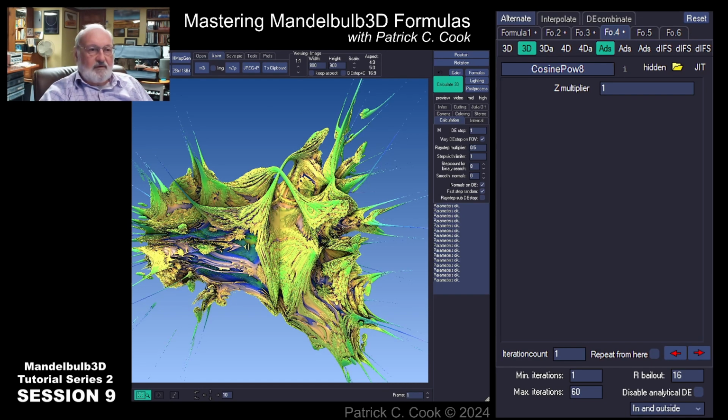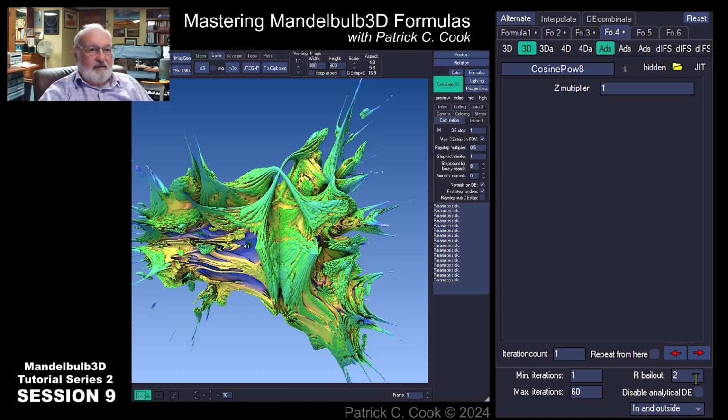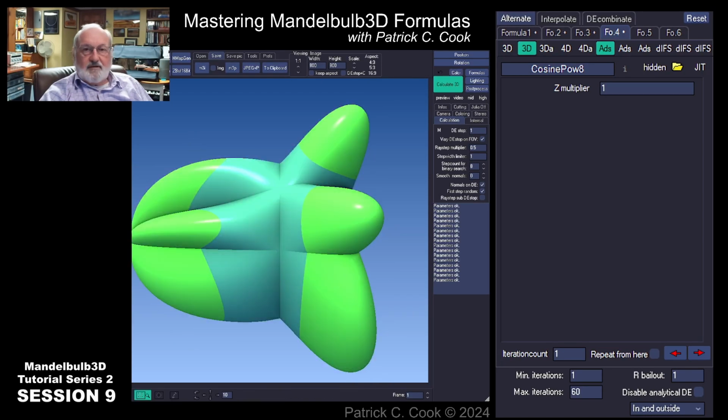Interesting. Okay. Bailout of 16. Let's do a bailout of 2. A bailout of 1. You see? I've got my orbit, our bailout is so tight that not a whole lot of the points are being written to the screen.